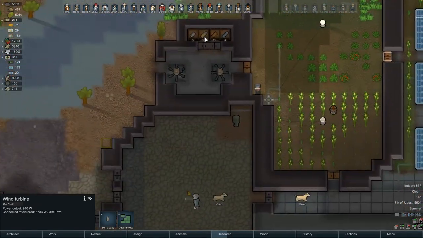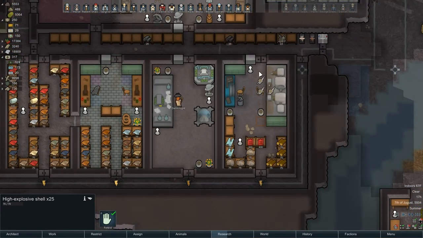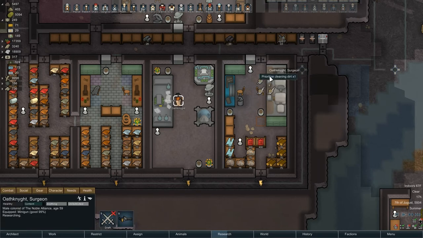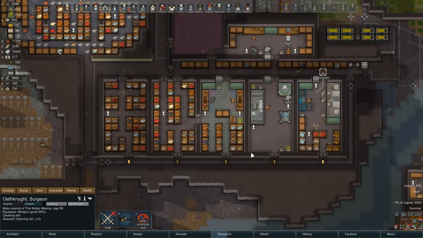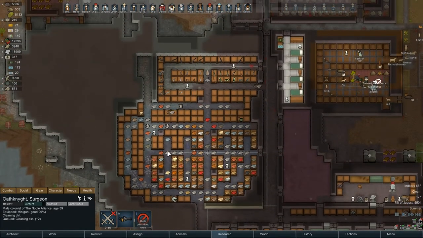Otherwise, we are caught up on our shells. Good there. Are we cleaned up in here? Yeah, we're actually kind of dirty in here. Othnight, do you clean? You do. Let's clean up in this area. There and here. And here. We're actually a little filthy. And I need to move more cloths around and rethink some of this stuff.